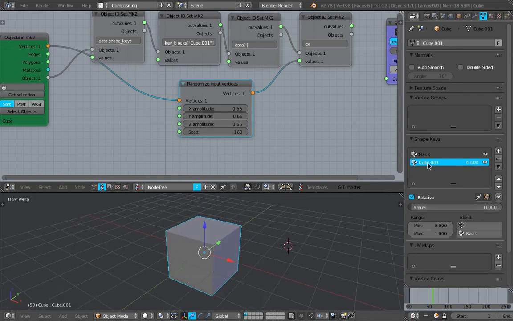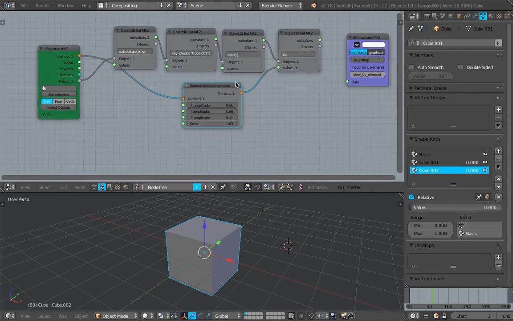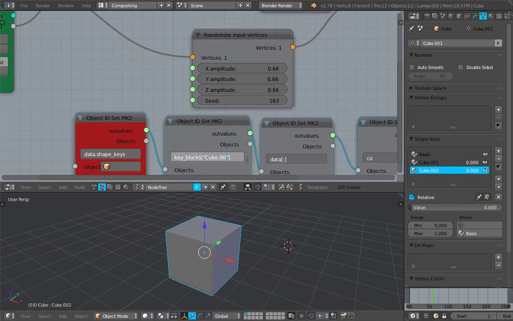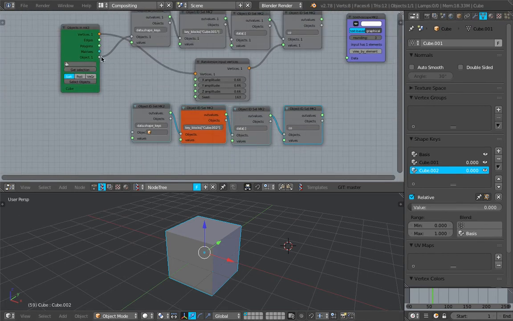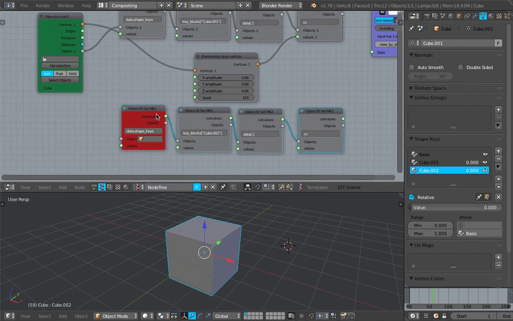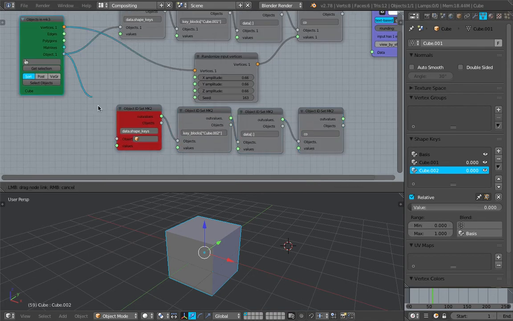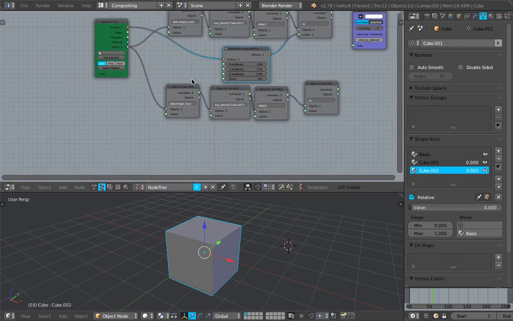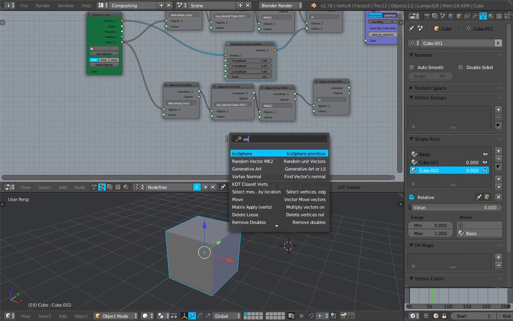In fact, if you have like a multiple, maybe if I make a duplicate of this, I don't know, name the key like cube 002. Maybe I shouldn't do this, but anyway, I'm kind of curious if this actually works. So this is gonna be the second shape keys. For the second shape keys, I will use the vector noise thing.